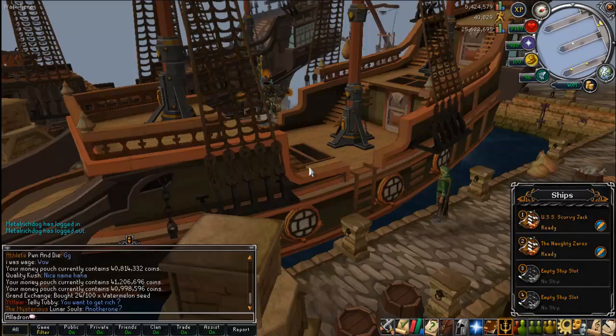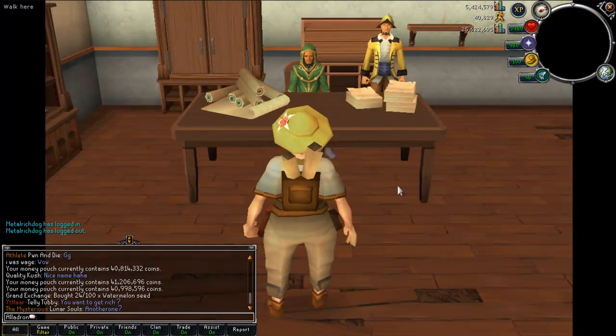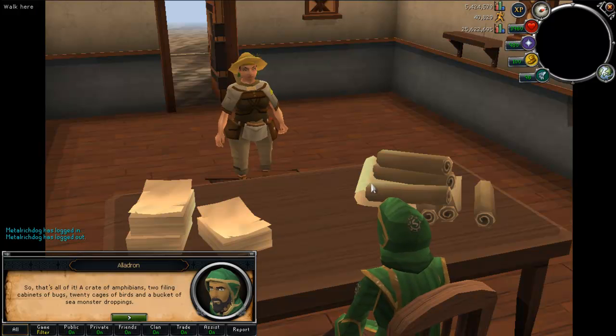So, alright, let's see. I got the biologist here now because I went and did the special mission for her. So that's pretty nice. And I think I can get the missionary. And that's all I have for now until I can finish up. I'm 86 rune crafting right now.